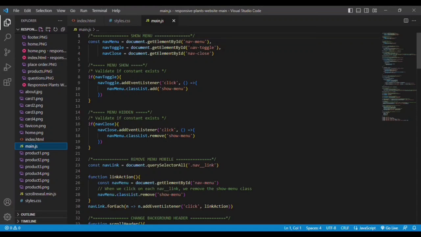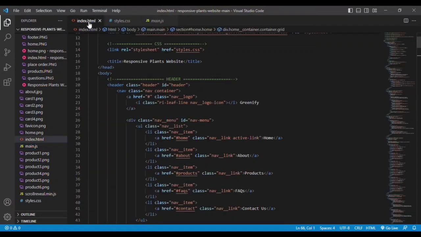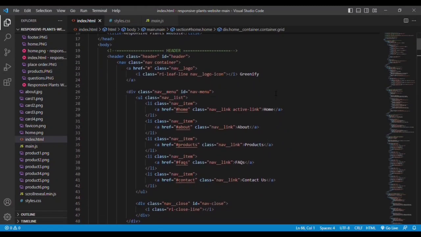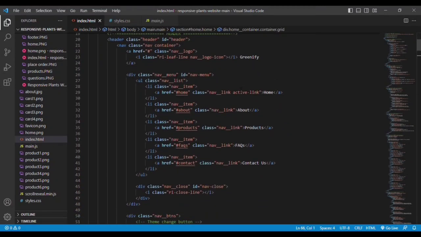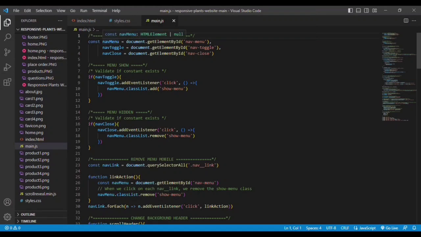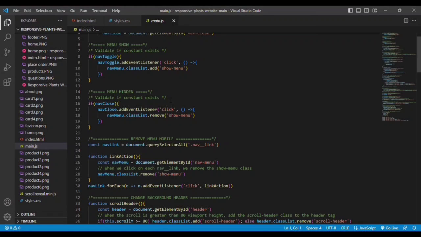What it will do means it will go to the index file and search for that id element. You can see nav menu id is available here. So it will connect with this div element. So now those values will be called nav menu for the JavaScript. First we'll validate if the class show menu is available or not.